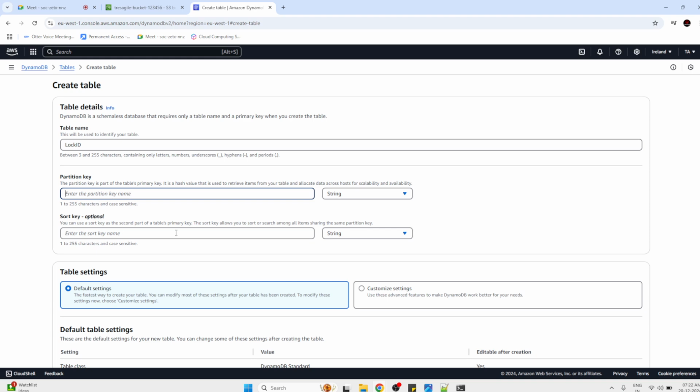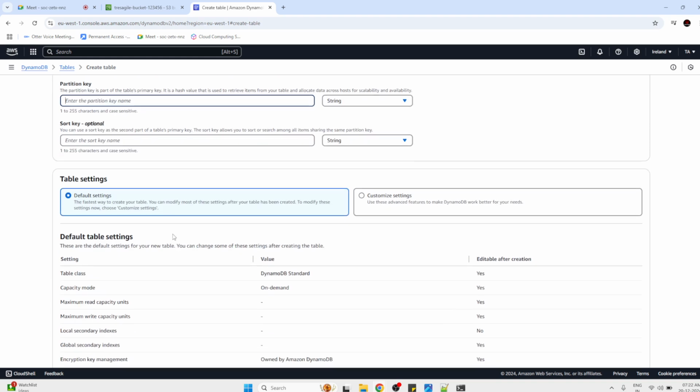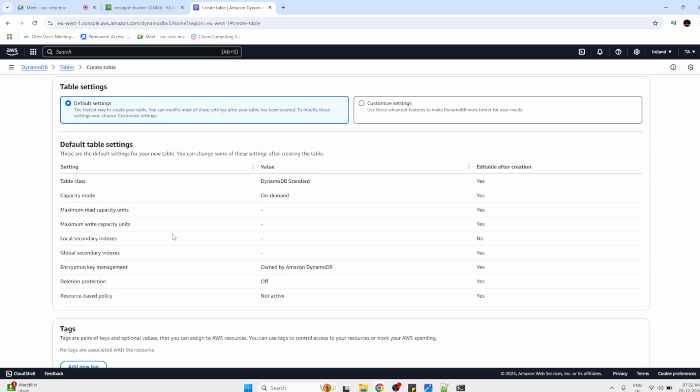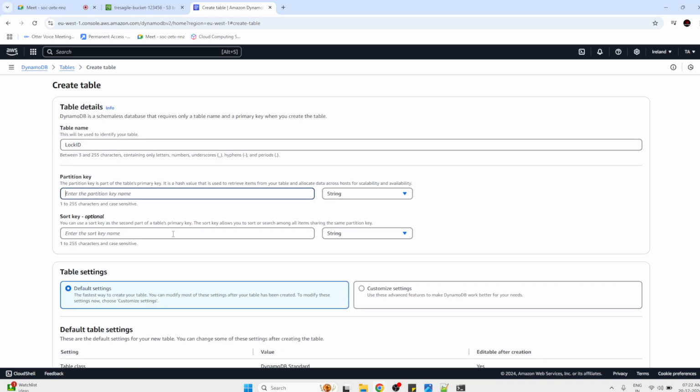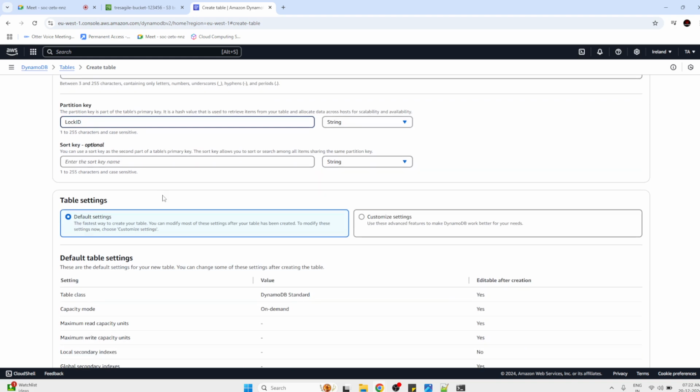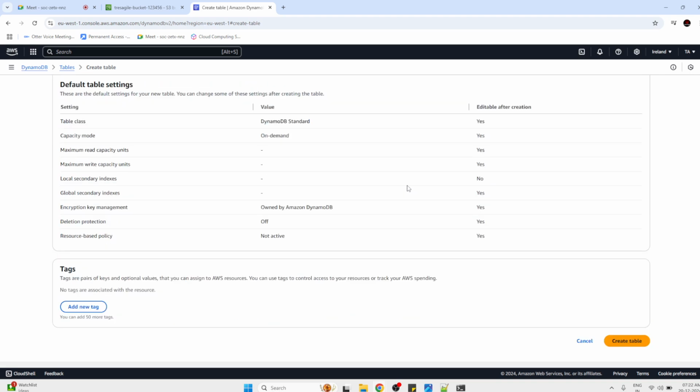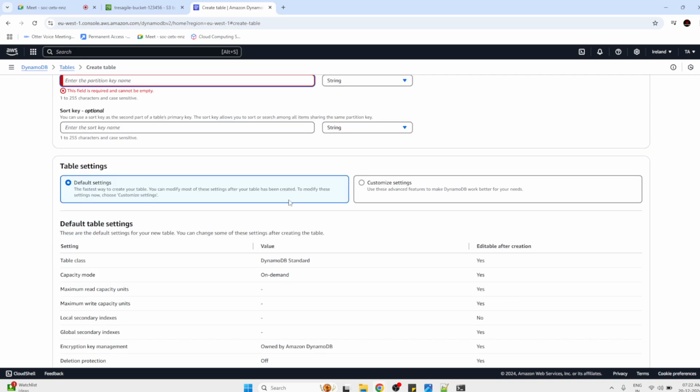So now this is fine. Default settings. At partition key, give LogID. Let's just give the table name and try to create. Let's see. Oh, partition key is mandatory.